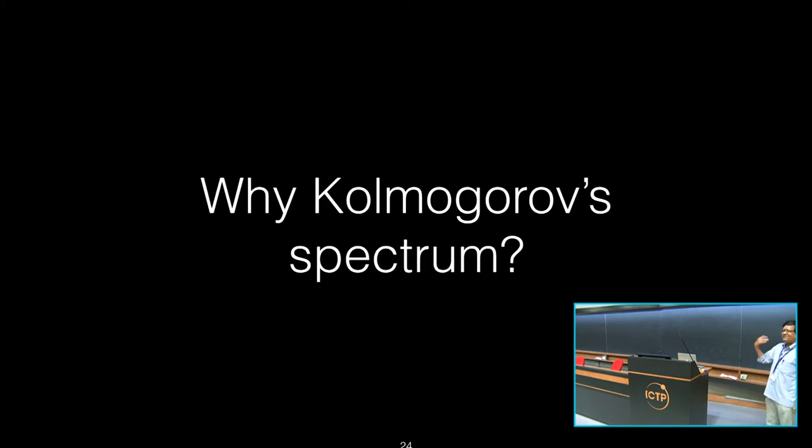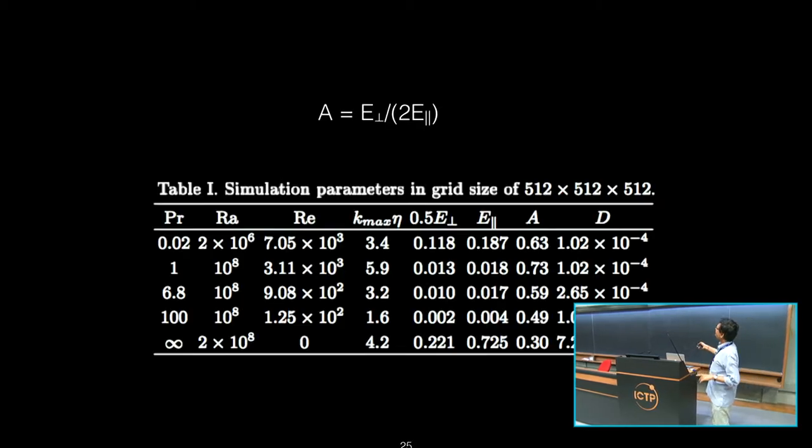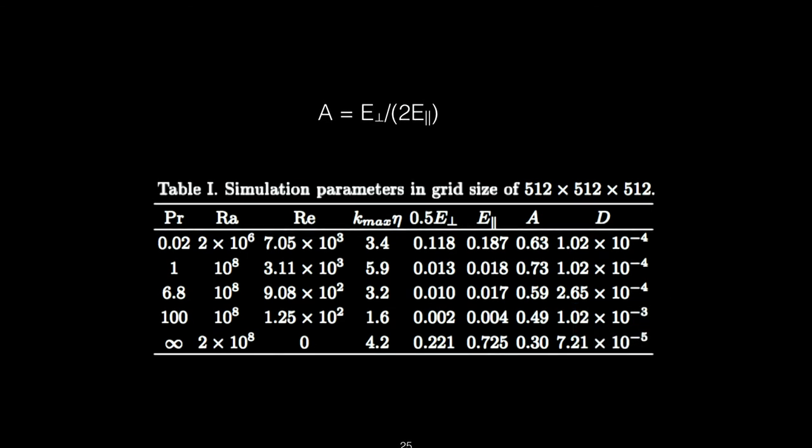Let's look at why Kolmogorov's spectrum. We'll revisit. One argument I said is the pressure gradient is the most dominant one, even for Rayleigh-Bénard. Let's look at anisotropy. Is the flow strongly anisotropic? These are the numbers, E perp by 2E parallel. We look at E perp by 2E parallel, this anisotropy parameter. For isotropy, it is 1. But this is for different Prandtl numbers. These are runs for different Prandtl numbers. We get numbers from 0.63 to 0.3. And for Prandtl number 1, it is the least anisotropic or most isotropic. 0.73 is close to 1. The flow is not strongly anisotropic. Even though they are plumes, if you look at statistically, they are close to isotropic. That's one signature which comes from here. These are for free slip, but for no slip as well, we get very similar results.